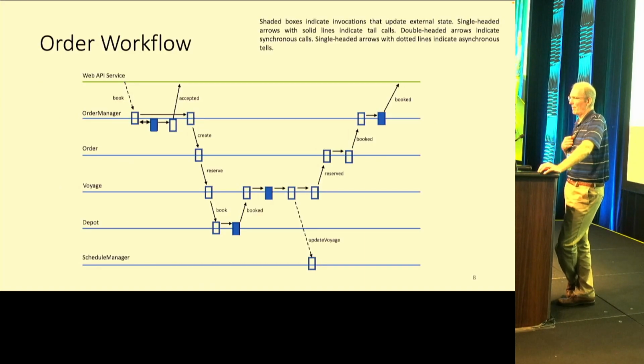And this is a picture from our paper just to give you a sense of the kind of workflows we can build. So here's a workflow that crosses 5 different actors. Each of those rectangles represents an actor method invocation. The blue ones indicate methods that interact with external state. And so this has built a workflow sort of tailing through this with tail calls. And just to give you a sense of the kinds of workflows we're able to build and their scope.